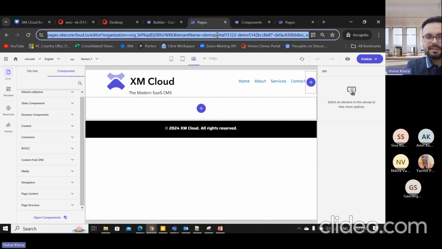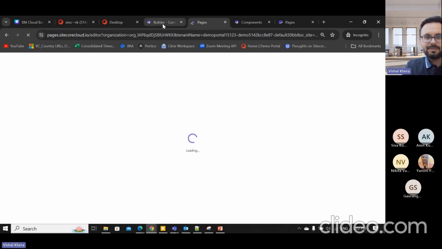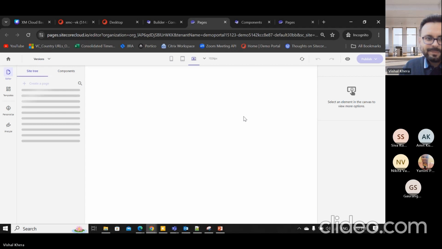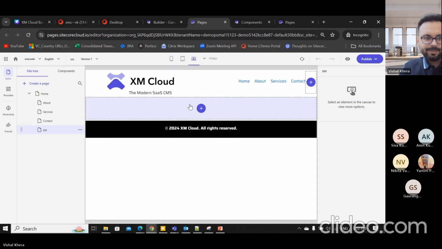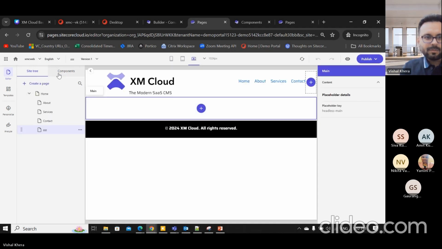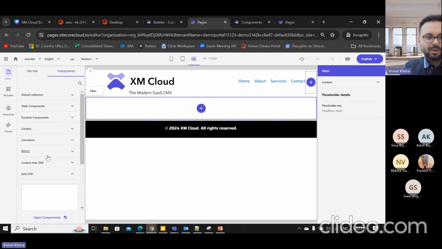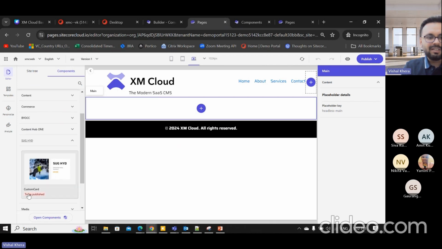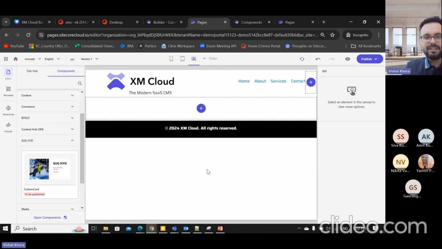So let me refresh this page. So now we are able to see this SUG Hyderabad collection, which I just created. And we have this component with the name of custom card. And if I want to place this component on this page, we can simply drag and drop this component.